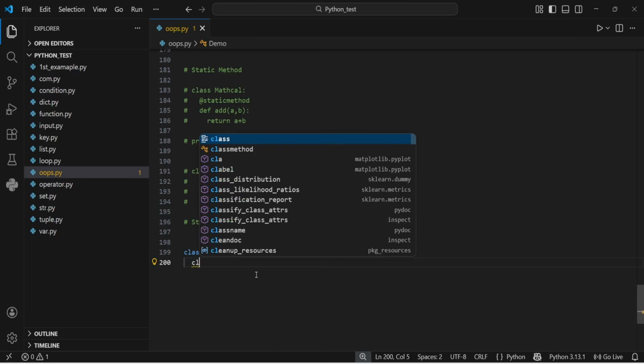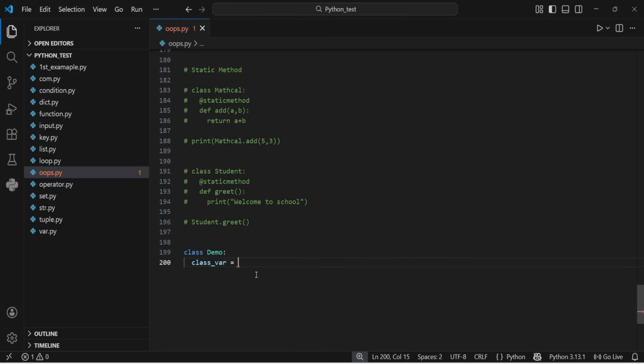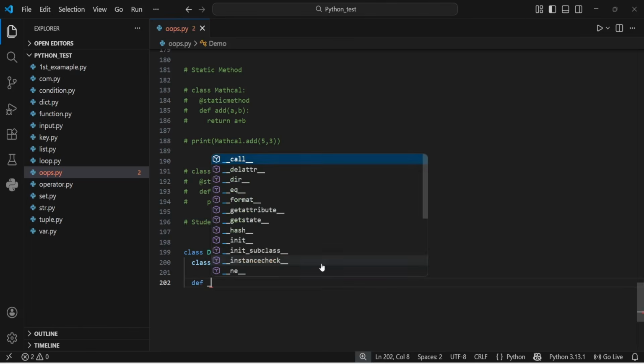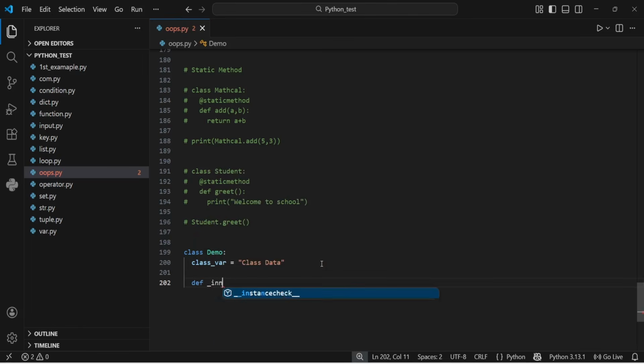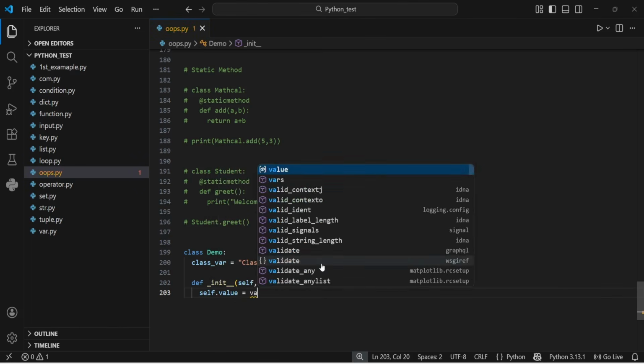So this is my class variable, and I'm mentioning class data. Now I have to define my constructor, that is init with self, and here I can pass one value. Now self dot value equal to value.